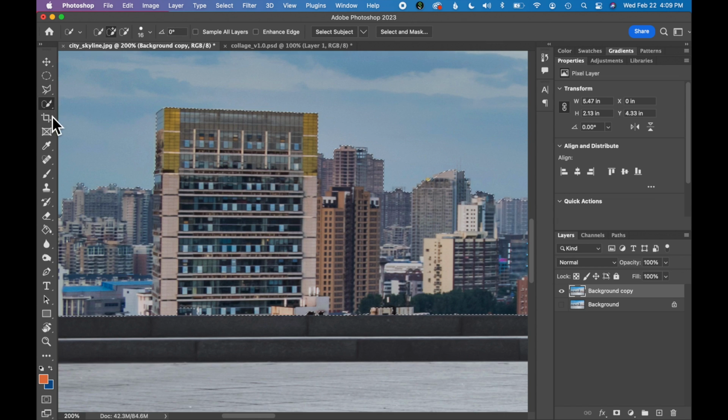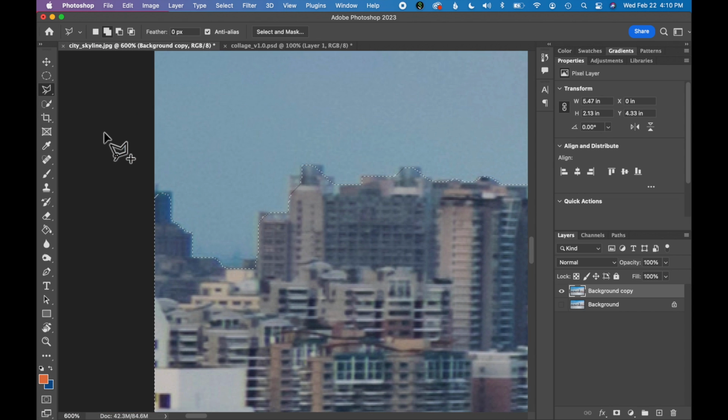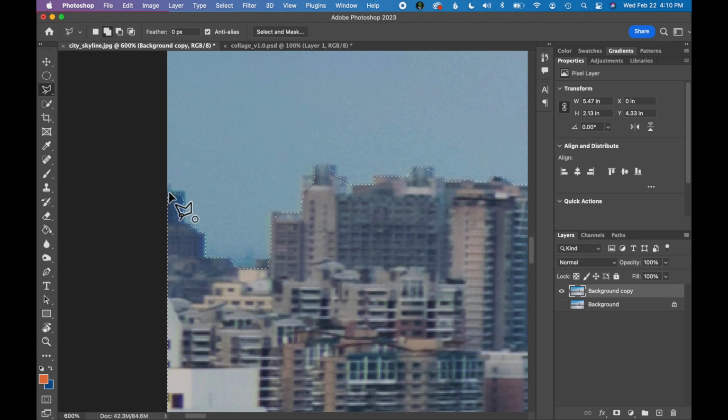You can also mix and match these selection tools a little bit. So if I was wanting to get very detailed with this, I would also use my polygon lasso tool to really hone in on my selections. So by switching to that tool, you could zoom way into your skyline and fix these little details. Remember, you have to close your selection each time.